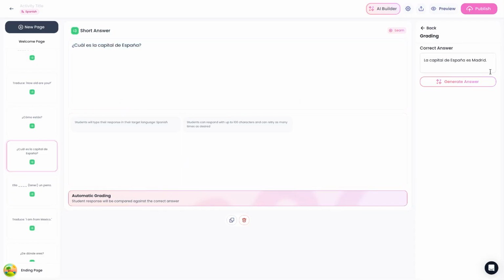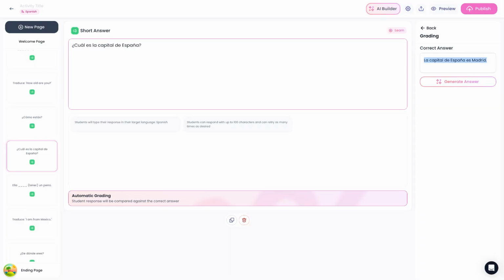So again, you do not have to put in the correct answer here. It's just optional. So you might ask, when do I put in correct answers and when do I not put in correct answers? The best way to think about it is if you have very specific knowledge that you're trying to uncover for the student, you're going to want to add that knowledge here. So for example, if you ask the student, what's the name of your school? Well, that's different for everybody. So you'd want to put the name of the school here in the correct answer box.